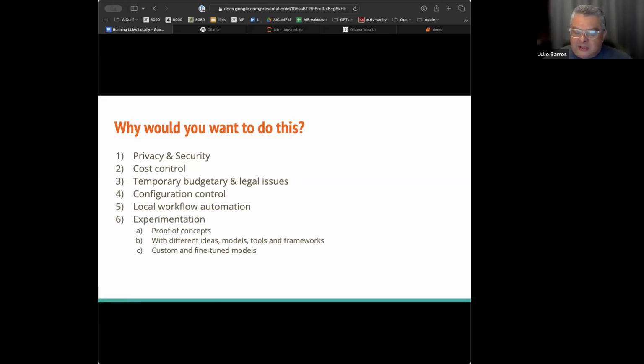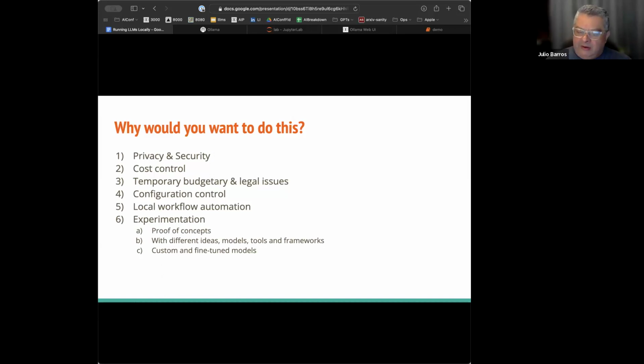Another subtle reason is configuration control. You may love ChatGPT or GPT-4 and it's fantastic, but they may change it for some reason and you have no control over that. They may add an extra guardrail one day, they may update something that changes the way it responds, and then all of a sudden it might mess you up. So people sometimes really want to have control, so that once they approve something and put it in production, it'll never ever change.